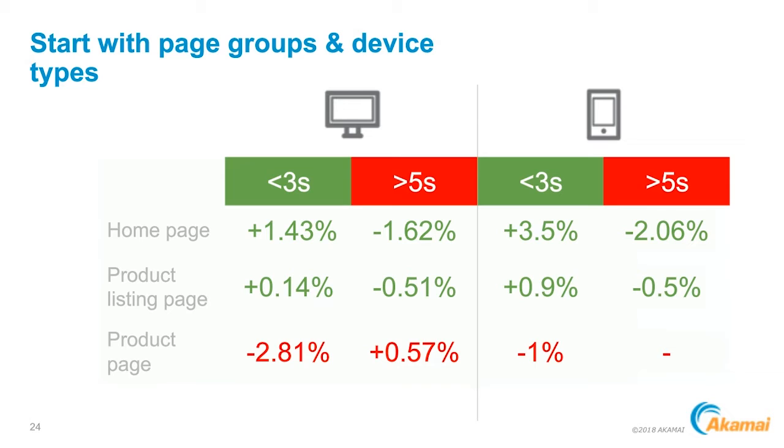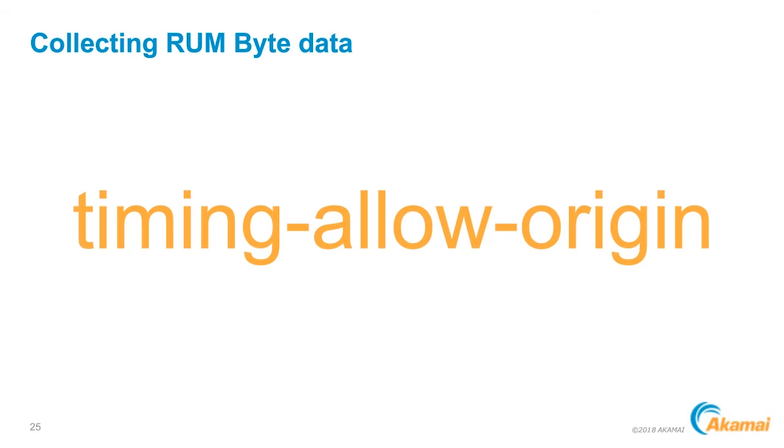60%. Now, before we go into any more detail, it's probably worth investigating where that number comes from. So we collect our image size data from real user monitoring using Akamai's mPulse. And a really important side note here is that this customer was loading their images from a CDN domain. It wasn't off their origin domain. And the only way we can collect size data is if those responses come with a timing allow origin header, something that you can configure at the CDN level or using the image delivery product of your choice.